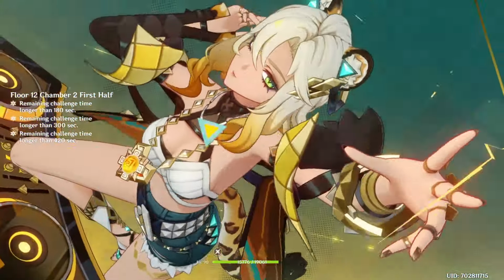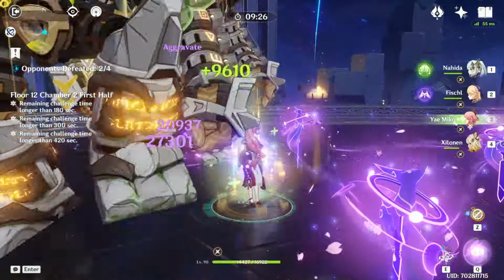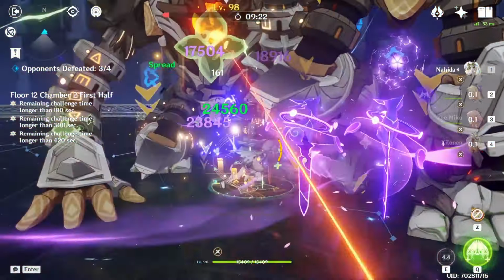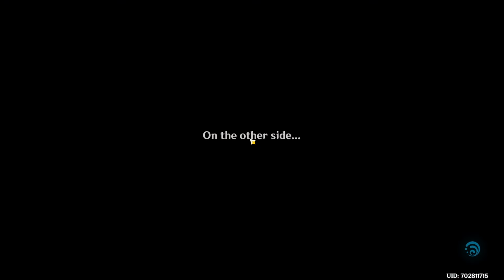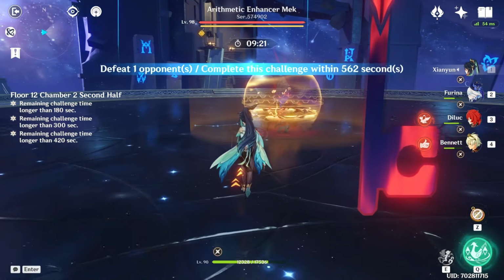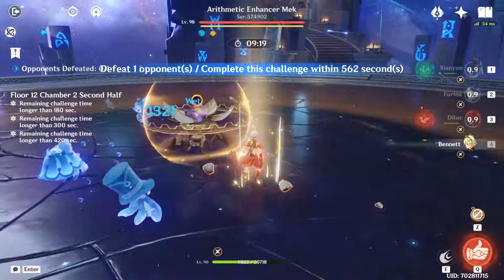But I seem to have lost a lot of HP on Miko, so I'm going to ult on Xilonen to get that HP and get that healing going, and that was a fairly fast clear, I would say. Not the best, but not bad either.